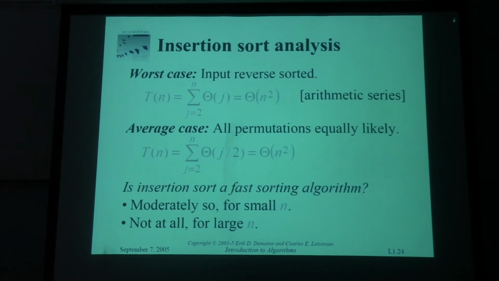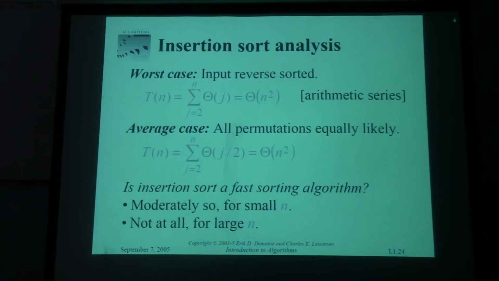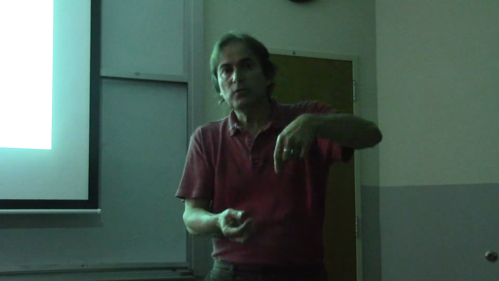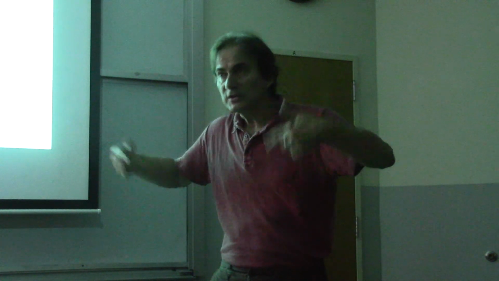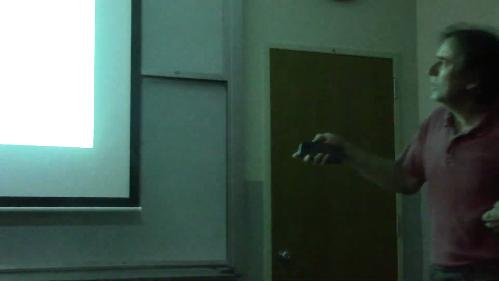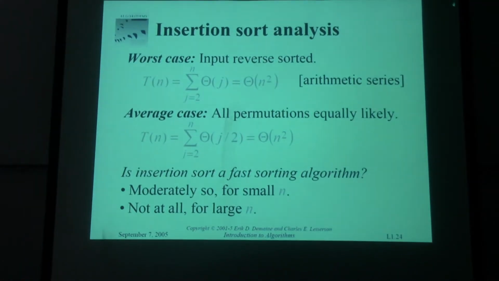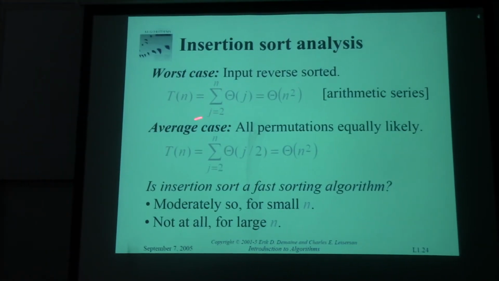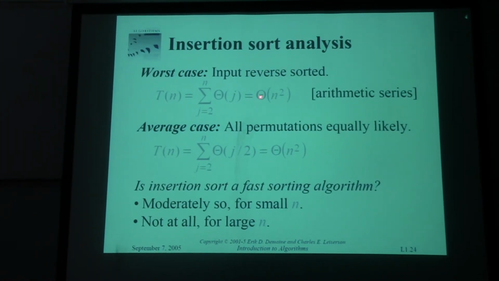So insertion sort analysis. If the input is reverse sorted, we talked about this, this is going to be theta of the sum over j from 2 to n. Because basically, as j is 2, you're counting the number of slides. You take one out, you slide 2, put it in. You slide 3, put it in. Slide 4. So you're adding 2, 3, 4, 5, 6, 7, 8, all the way to n. So we know that summation is going to be n times n plus 1 over 2 minus 1. But that minus 1 is very small, so it'll be theta n squared. That's the worst case for this one.